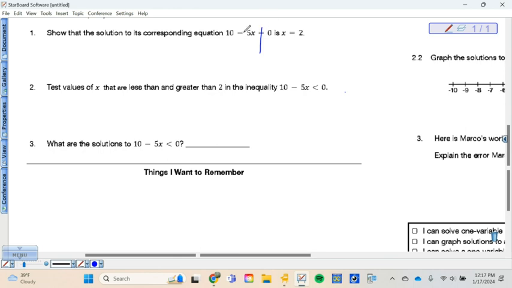No, I don't add 10. Even though there's a subtraction sign, I'm not adding 10, right? The opposite of this positive 10 is a negative 10. So I subtract 10 from this side, which means I have to subtract 10 from the other side, right? Those will cancel out. So what do I have left on the left-hand side?